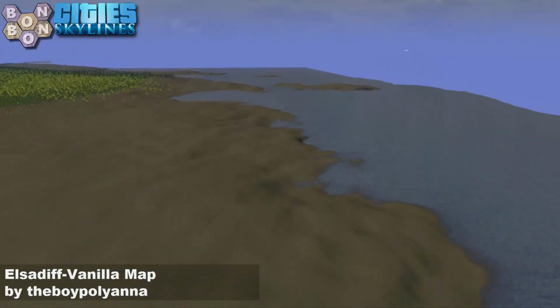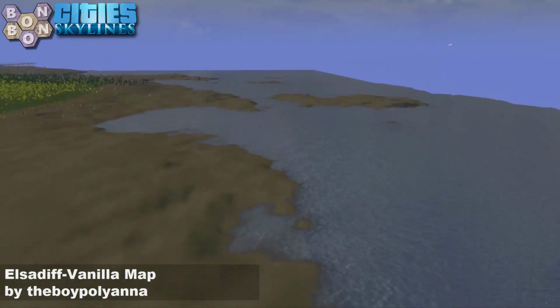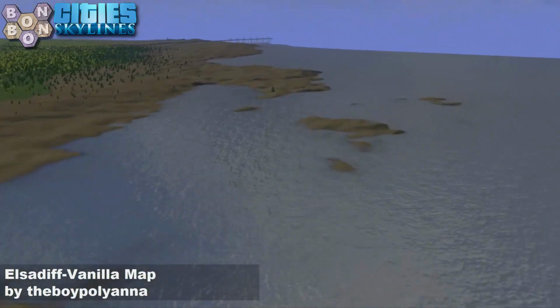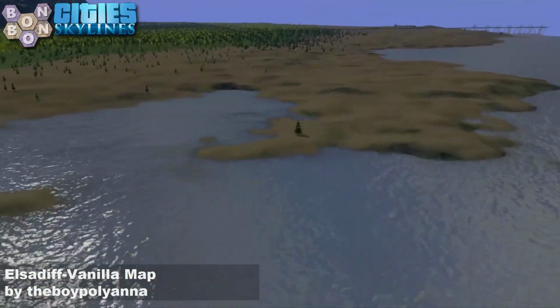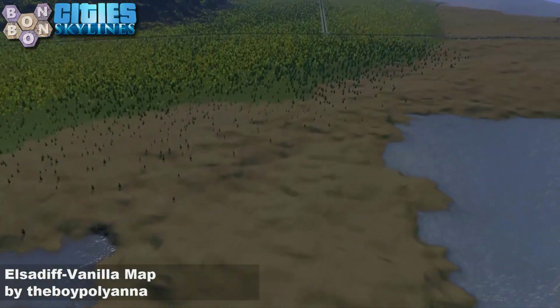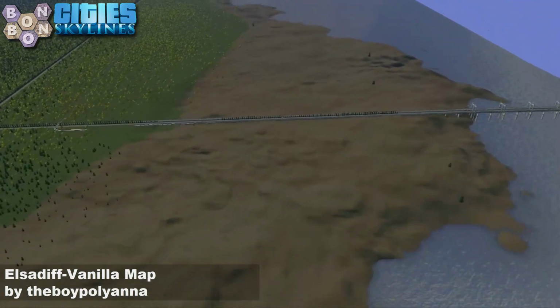If we go around the rest of the map, because we've looked at that part of the map, it's a little bit uninspiring out here. It's just muddy lands, muddy flood stuff. It's okay. You're not really going to be playing over here, are you? Got a lonely tree. You haven't had a lonely tree for a while. I've seen lonelier trees, but that's a lonely tree.